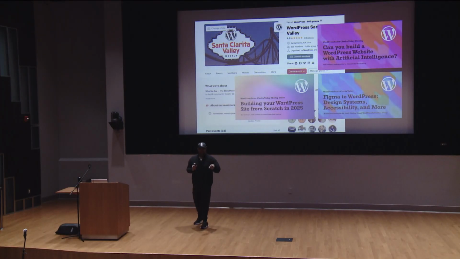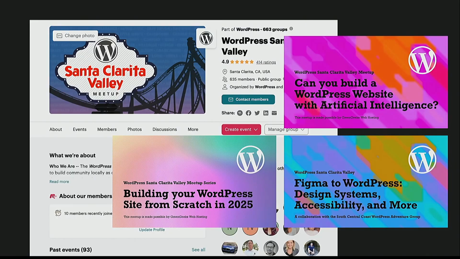Since the case study, we've done more in our community in Santa Clarita, and I would invite you to come and visit and learn with us. We've done AI in WordPress, Figma in WordPress. We're going through a current track where we're taking random sites and building them in full-site editing and getting feedback back and forth. So I encourage you to visit us.